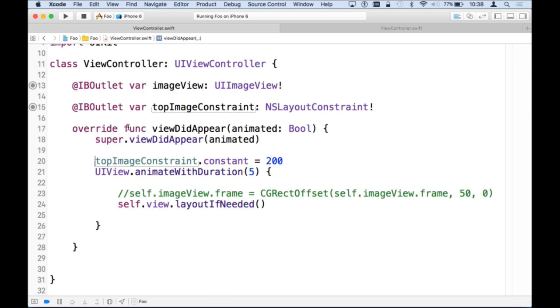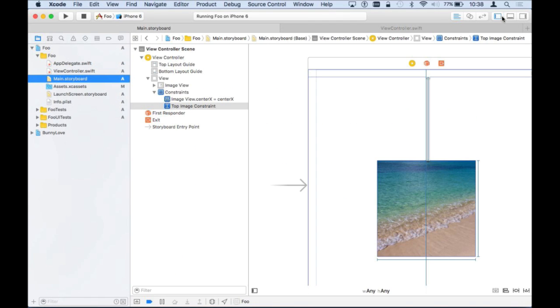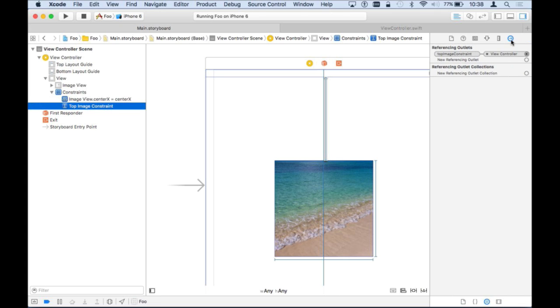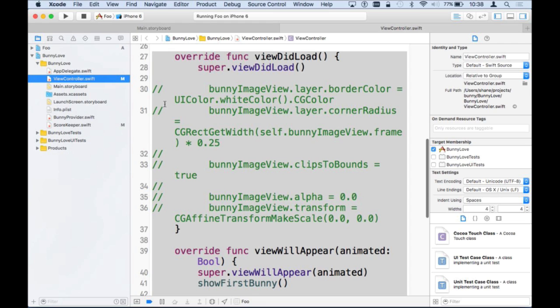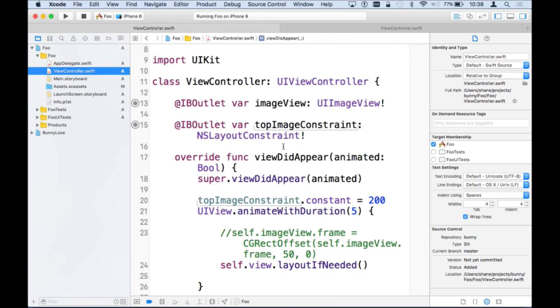So if you recall when we were looking at the storyboard, we created this top constraint, right? And then we created an outlet to it so that the view controller has an instance variable to it.